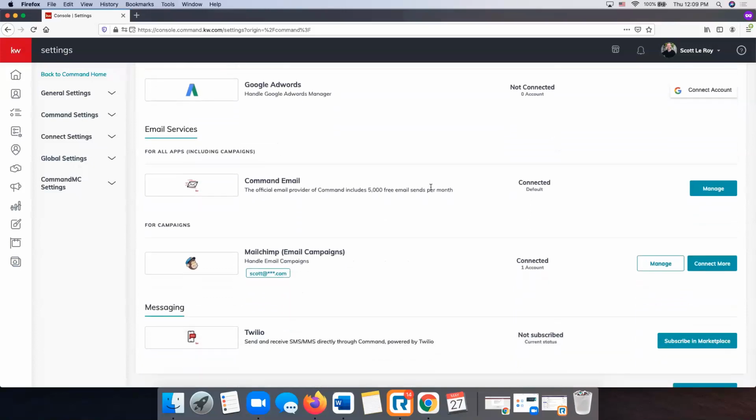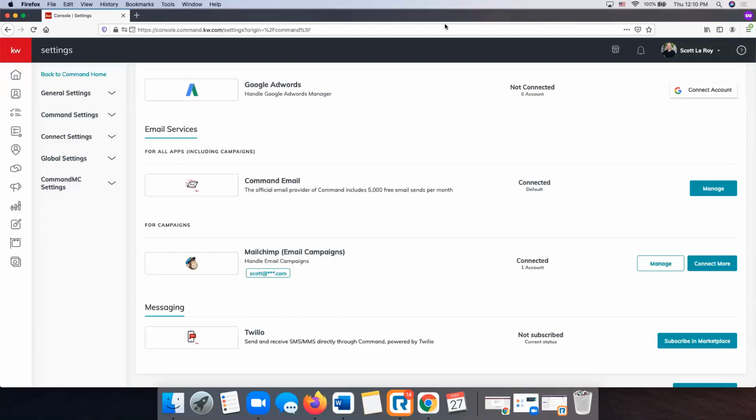And then the last thing I want to point out are these two sections here under email services. We're going to send an email campaign together today. Previously, the only way to send out an email campaign with Command was through MailChimp. So your MailChimp account had to be connected, and this would send your email blast to the contacts in your MailChimp database. Now, you can still utilize your MailChimp database to send out those email campaigns. I think the preferred method is to just utilize the Command email. Through the Command email, you can send your email blast directly to your Command database. So it's kind of your preference.